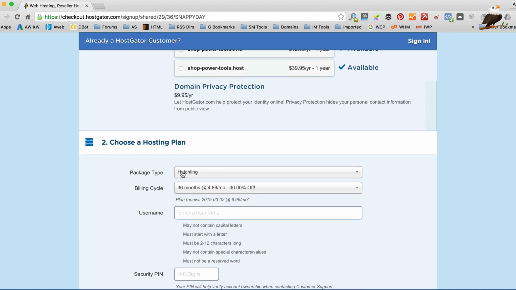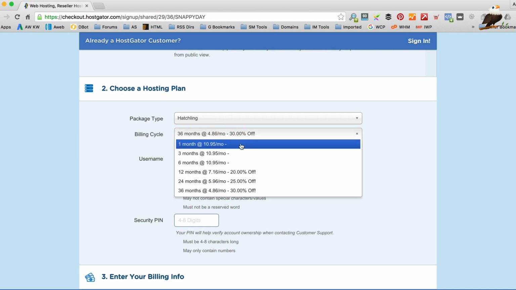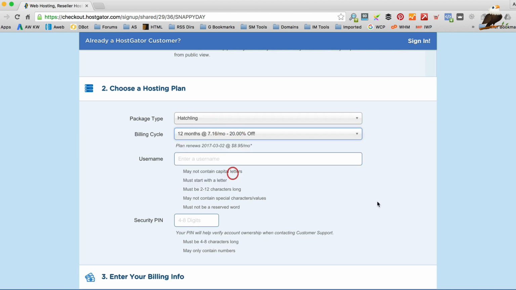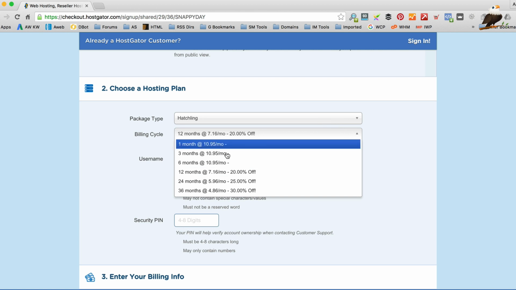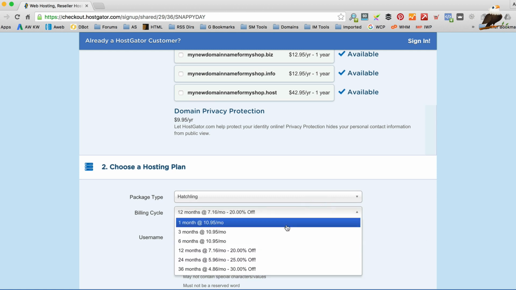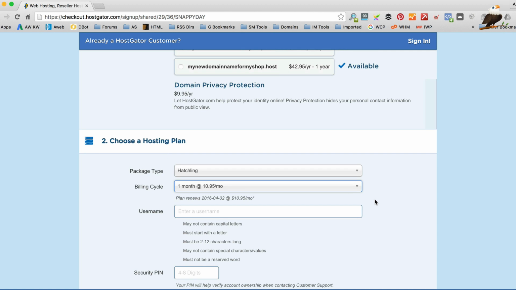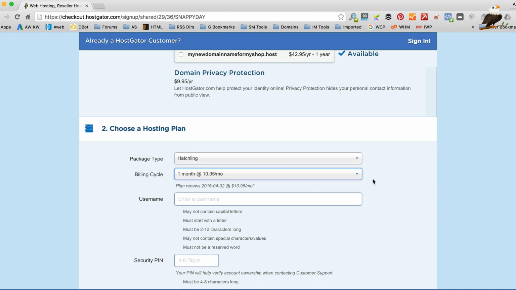And then as we scroll down, it's going to confirm the package. You can select whether you want 1 month, 2 month, 3 month, or go for 12 months. If you go for 12 months, you're going to get 20% off as well. So that's pretty good going. But obviously, if you're not sure how long you're going to want the website, then just go for the 1 month, 3 month, or 6 months. So I'm just going to leave this on 1 month for now. Just don't know how long I'm going to want the website for, but that's probably going to be the most likely one that you want to go for.